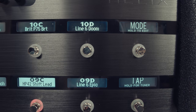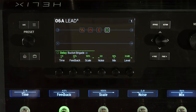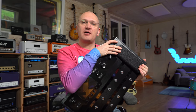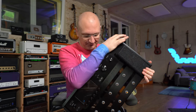What's cool about this is you can control it and edit it with your feet. So you can actually go, these are touch sensitive. So when you touch it just a little bit, it goes to, let's say, that stomp box. Then you go to edit mode. It has all the parameters here, and you can actually edit each parameter while standing up with your foot. I don't know if you'd ever do that, but if you quickly need to change the gain, you can, okay?